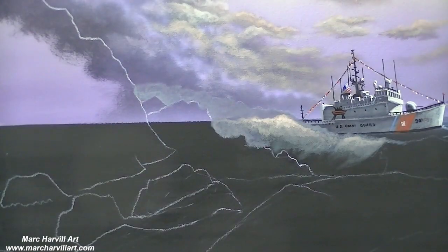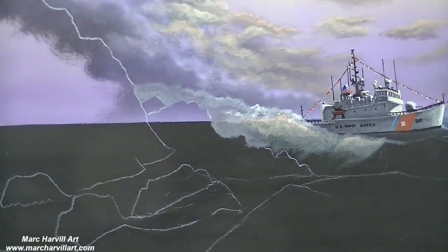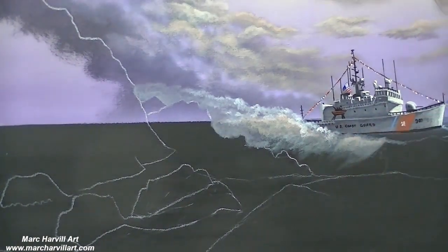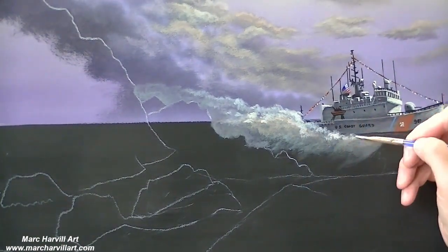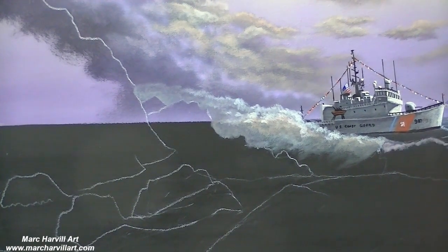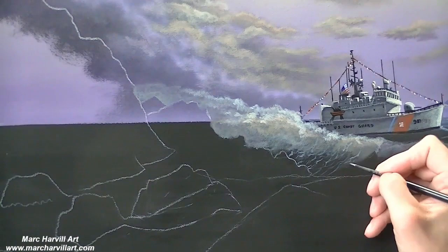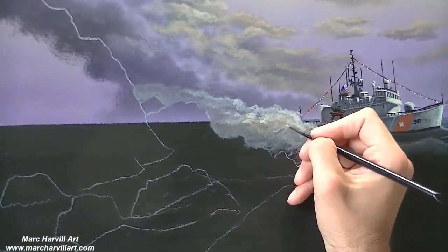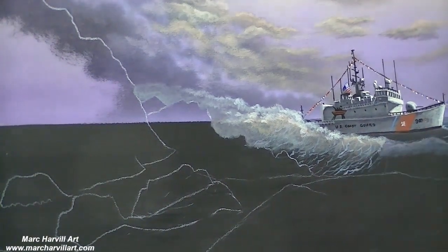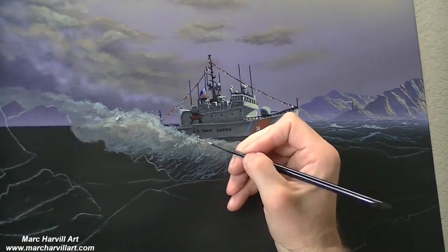You're going to let a lot of that underpainting show through to accomplish that. I'm working here — there's going to be a bit of an eye inside this crashing wave, as if some of that low setting sunlight is reflecting through the crashing wave, so there's a little bit of translucence there. This will be crashing into the large boulder in the front. It's much easier to work everything from the background and then move forward with the painting, so I'm always thinking about the best ways to create certain forms and then overlay other forms on top without having to paint around objects too much.